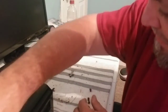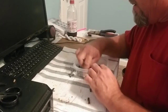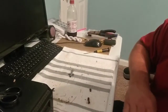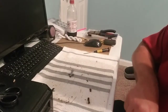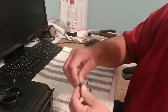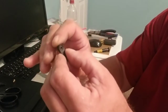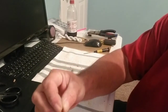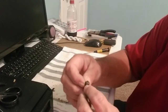Now we gotta mate these two together, which is not gonna be hard at all. And now this is just a bunch of Tamiya screws that I had left over from all of these kits. So I'm gonna find one that's pretty much identical to the last screw they used. I don't think that's it there. I think it's a short one. And all we're gonna do is, one of the sides on this thing is gonna be a little bit more recessed. See that? So right here. We're gonna take the screw and put it right through the screw hole on that. That screw is gonna recess inside. Should.